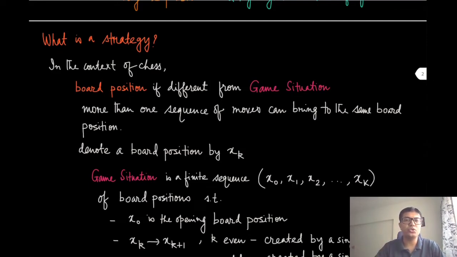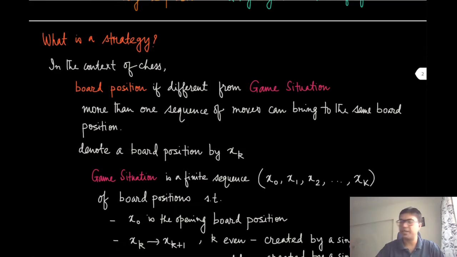So in the context of chess, let us look at what these things are. I'm just going to distinguish two terminologies. One is a board position. Suppose the game of chess is being played, and you're taking a snapshot of an unfinished game, then what you get is a board position. While game situation is something like tracing the history. When you take the snapshot, you just get that snapshot. You do not have any information on how you actually reached that state. There might be multiple histories which lead to the same board position, but they will all have a different game situation. Game situation is essentially the history.